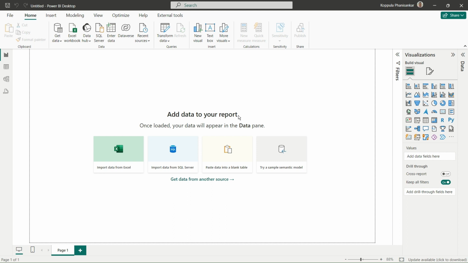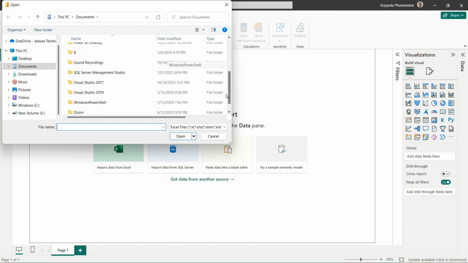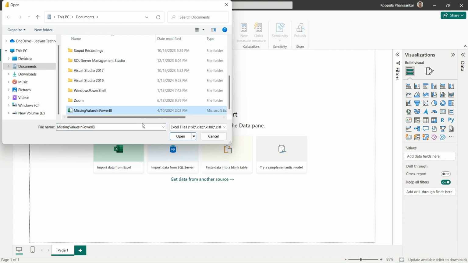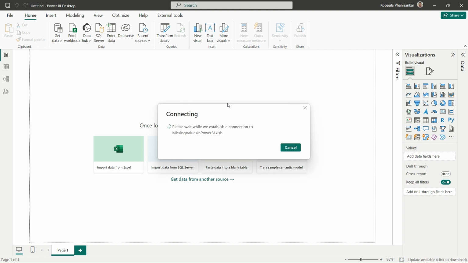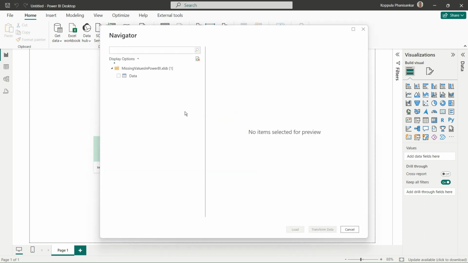Now we're going to repeat the same dashboard, but this time we're going to work on the Python code to fill the null records or missing value records. So I just reopen a fresh Power BI dashboard. I'm going to bring the same data using the Excel workbook, and then I just imported the missing values in Power BI. Now the data is getting loaded to my Power BI, right?